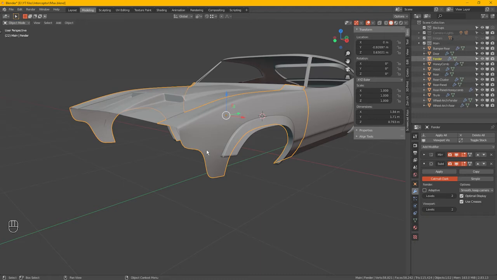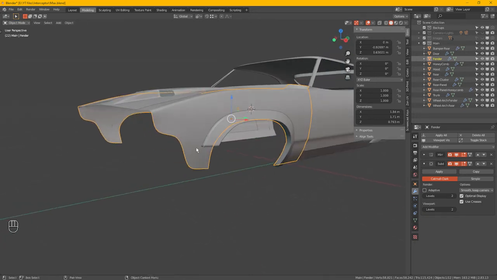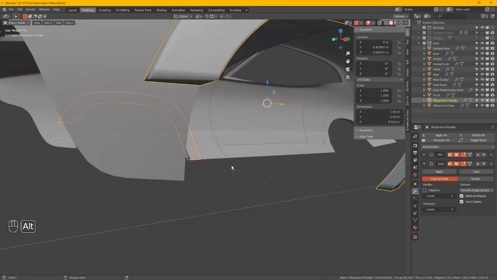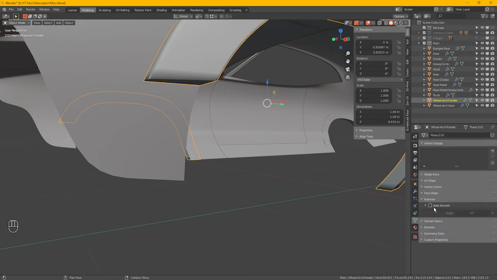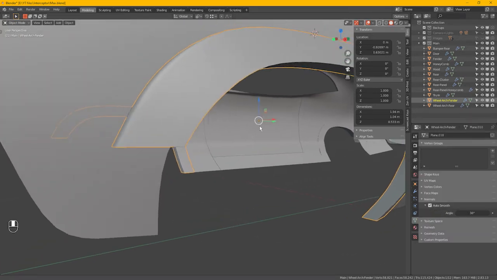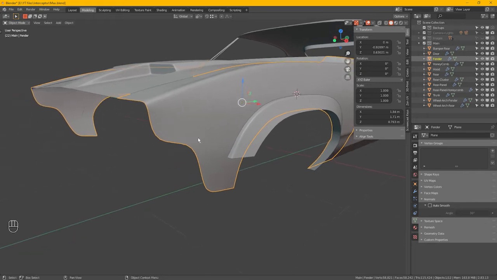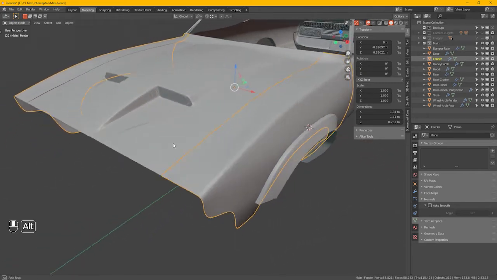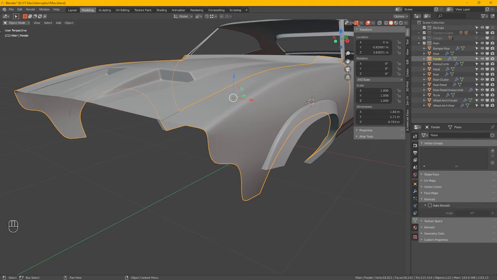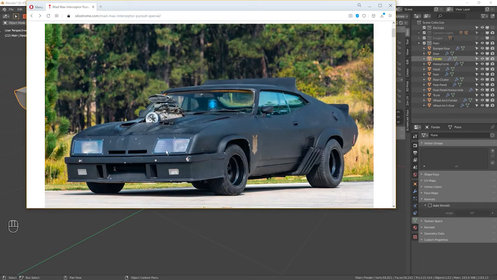Front end. Just drop the auto smooth back on there for now. Right, front end. Let's have a think. I think maybe what we need is some reference for how high or how low these come down. That looks like it's slightly above the bottom of the front wheel arch there.